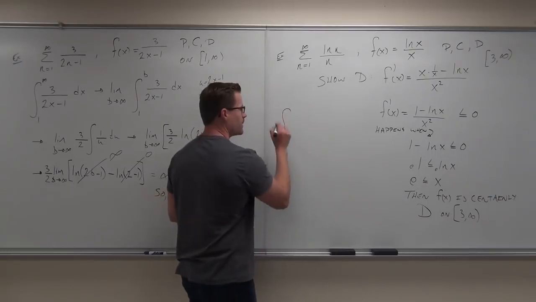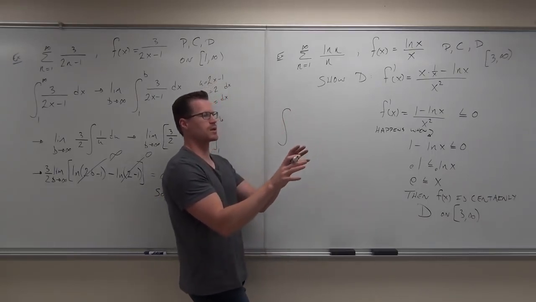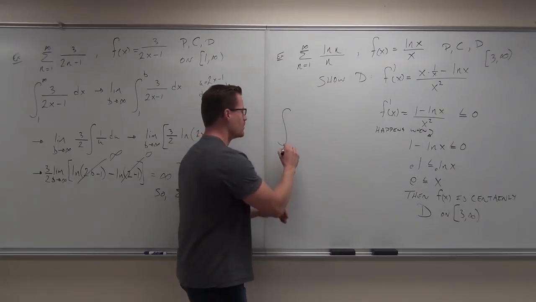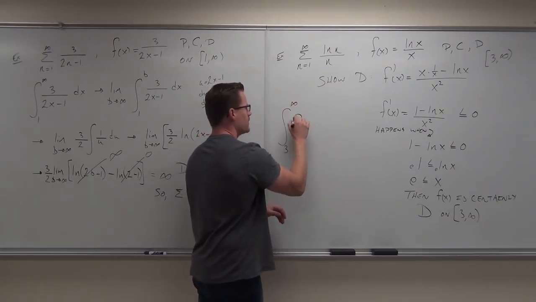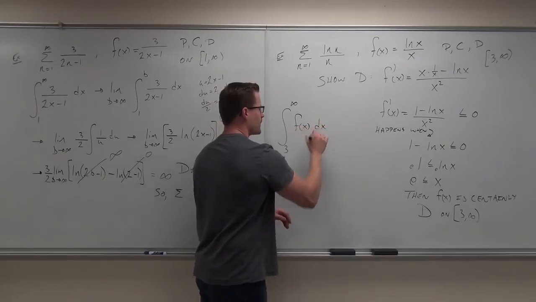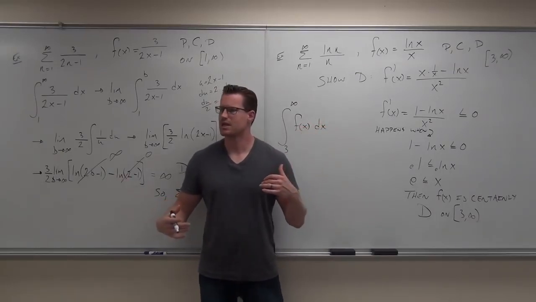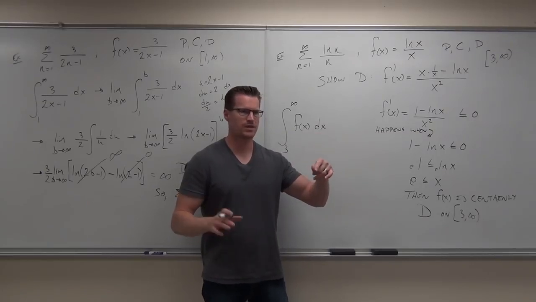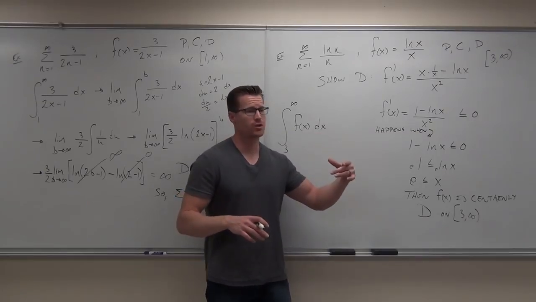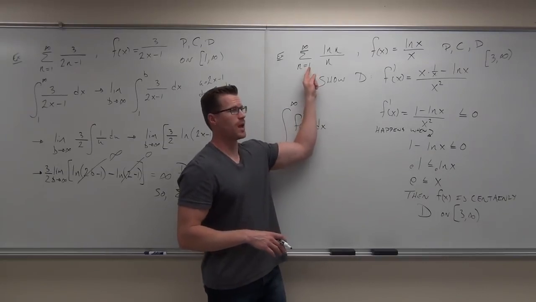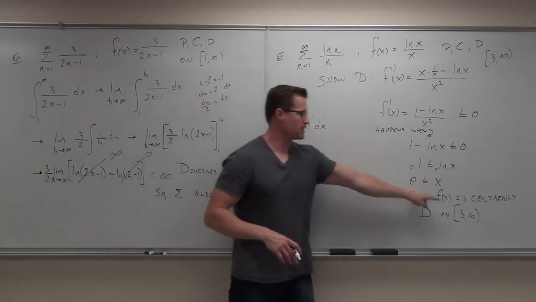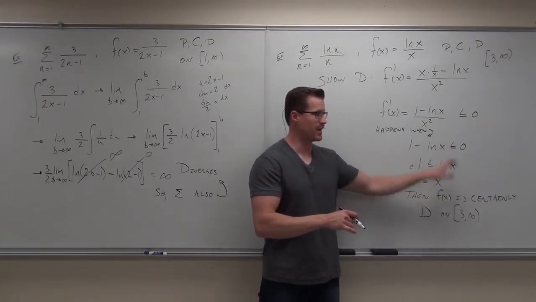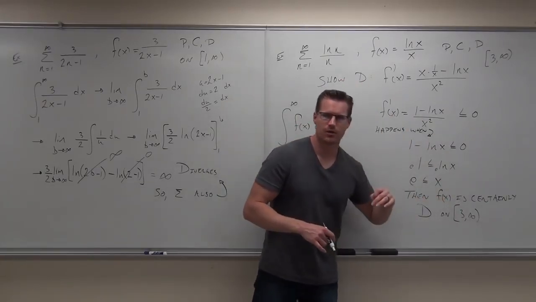Therefore, this is also decreasing on the interval from 3 to infinity. So where's our integral going to start? 3. Not 1. It's not decreasing there. This is the first thing that we talked about in one of those notes. It said that I can subtract a finite number of terms. I'm subtracting the first term and the second term. I'm starting at the third term. I don't want to start at e; I want to make this an actual integer that matches up with our series. I'm going to start it at 3.